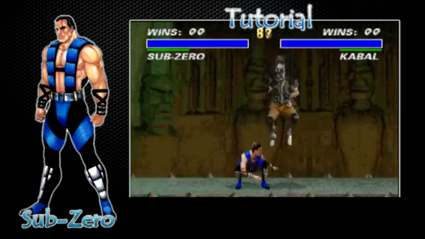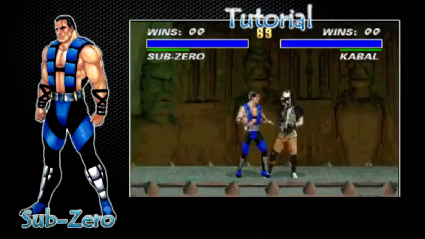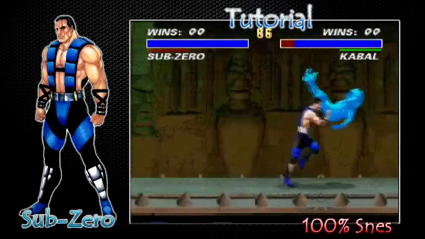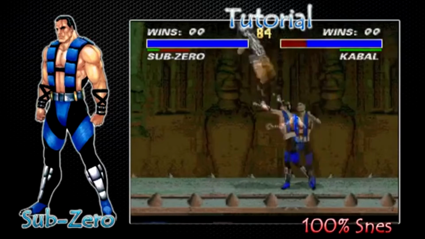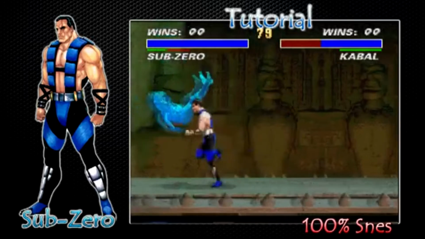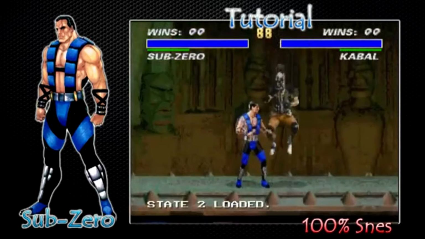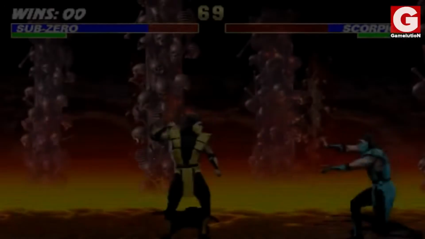So let's deconstruct the ice projectile. The ice projectile is set to freeze the opponent for 2 seconds. When a player executes or commands the ice projectile, then an animation is activated or triggered. The animation sends the ice ball across the screen.